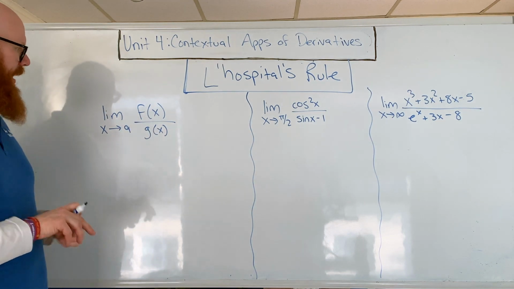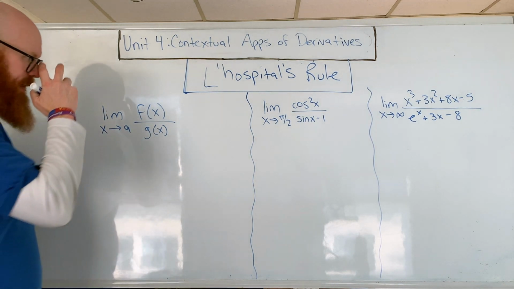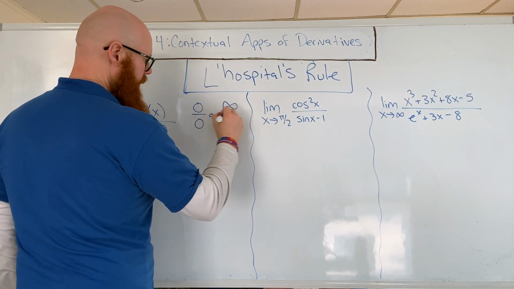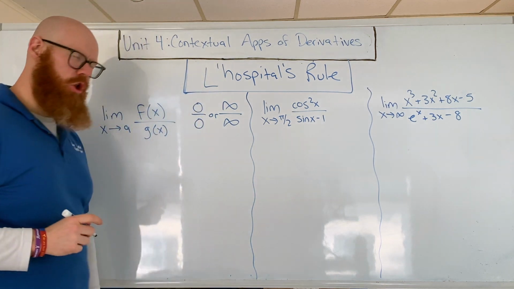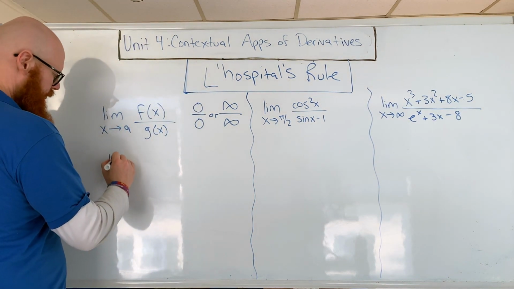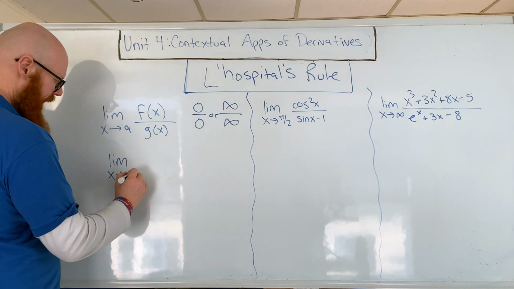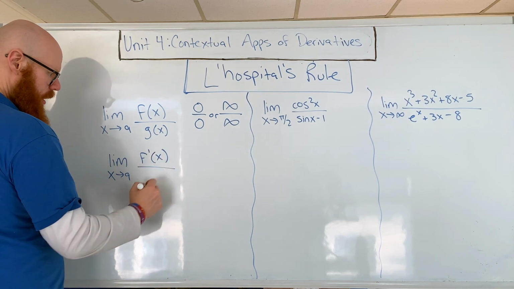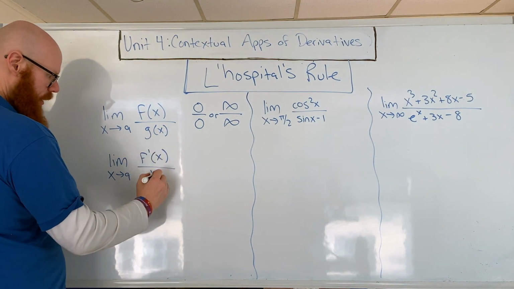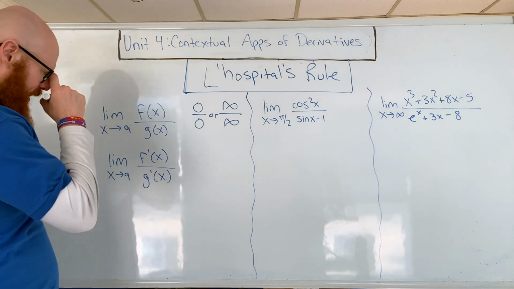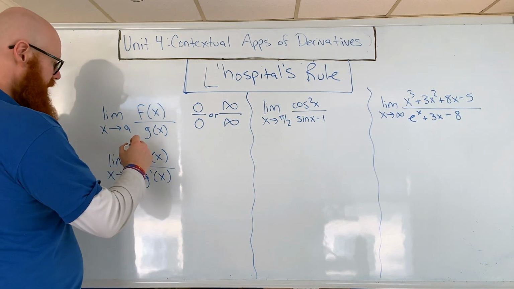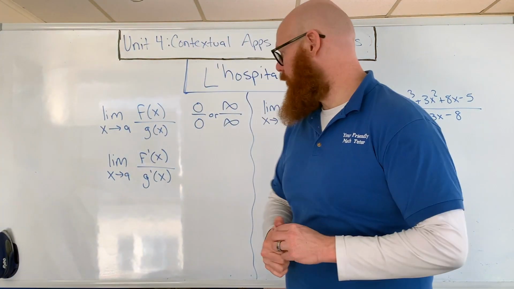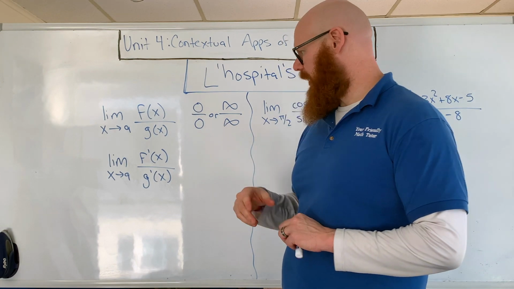When we substitute that in, if we get one of two cases, 0 over 0 or infinity over infinity, we can use something called L'Hopital's rule, which says that if you take the limit as x approaches a, but instead of doing this function over this function, we do the derivative of this function over the derivative of the denominator function, that gives us the same answer. These things are equivalent. And then this can keep going. If I do it again and I get 0 over 0 or infinity over infinity, I can do it again.